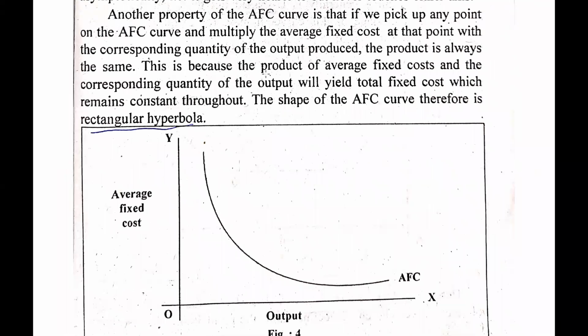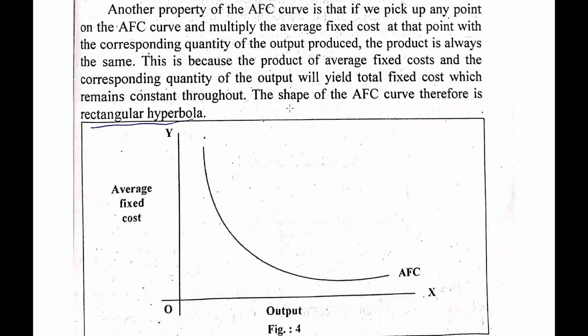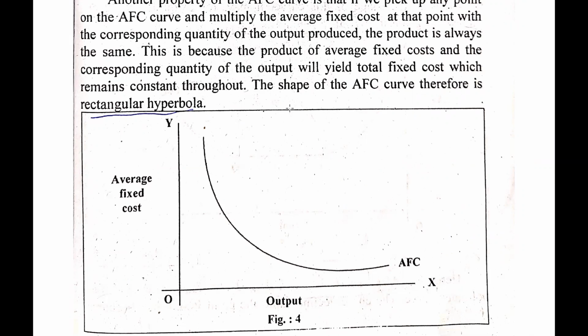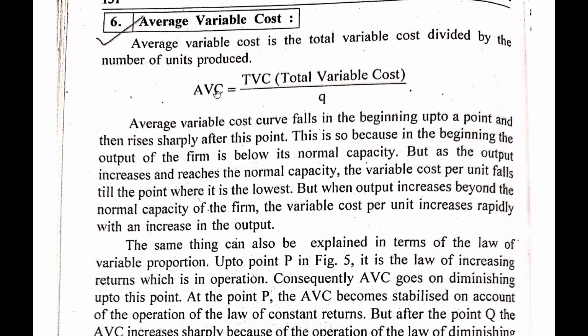You need to focus on each and every point. This chapter is also very important for the exam point of view, and you also need to solve the MCQs given at the end of the chapter, so that you can make the concept clear, and you also need to refer to each and every point given in this chapter. So guys, that's it for today in this lecture, as we have discussed 5 points. Now in the next lecture we will start from point 6, average variable cost.